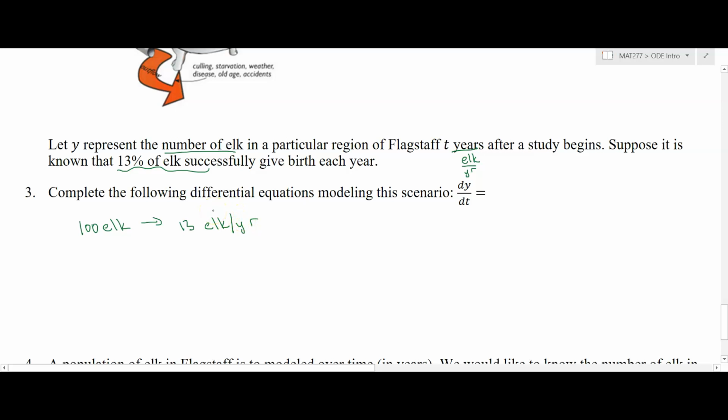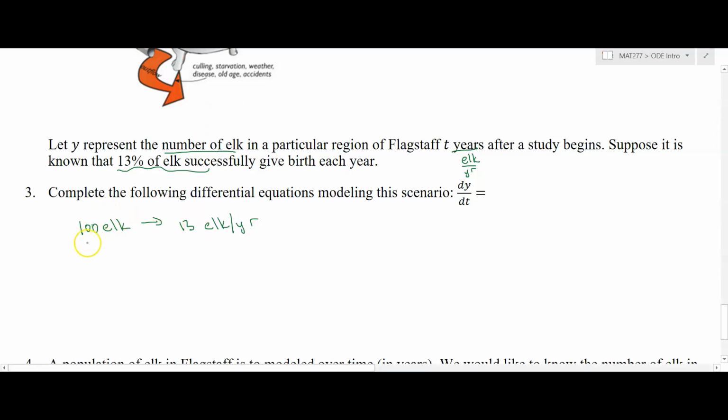Now we know that not all births are successful. We know that there are all these other things that are coming into play, but we're not going to take those into account right now because we're building a model simply based upon this one assumption that the population is growing by 13% per year. We don't need to become the scientists. The scientists are the scientists. They tell us what the model assumptions are, and we build those in.